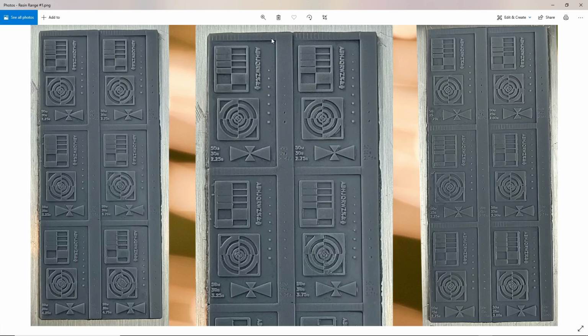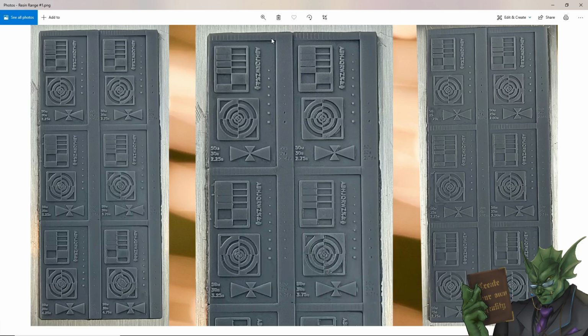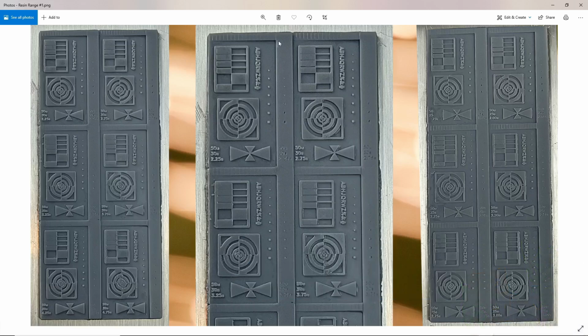So if you've ever had that happen, what's probably going on is that either your support points aren't strong enough because they haven't been exposed long enough, or the orientation of your model is just not in a good place, so your supports can't overcome that force. But typically it's because your exposure time is a little too low. So that's why it's always a good idea to have your test and your eventual resin exposure a little higher, because it will end up ensuring that your small details and that your supports are formed correctly. So that's why if I was choosing between these two, I would absolutely go with 2.75 over 2.25, because it's always good to be a little overexposed than underexposed.